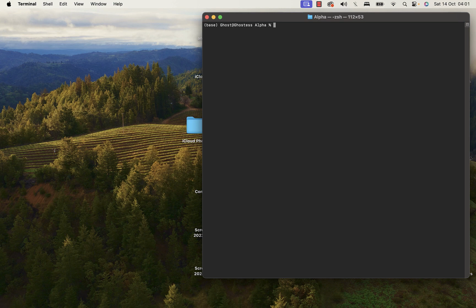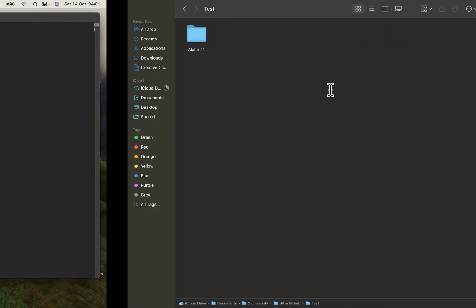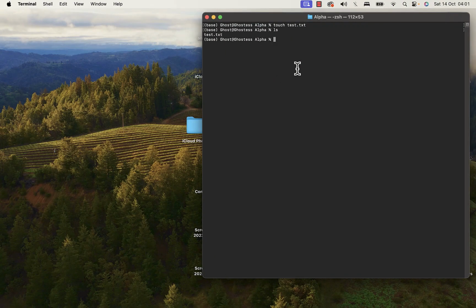Now we are going to create a file in this folder, called test.txt. If you do ls test.txt, the first flag you're going to learn is ls -s, which shows the size of the items. Initially it just showed test.txt, now it's 0 test.txt.